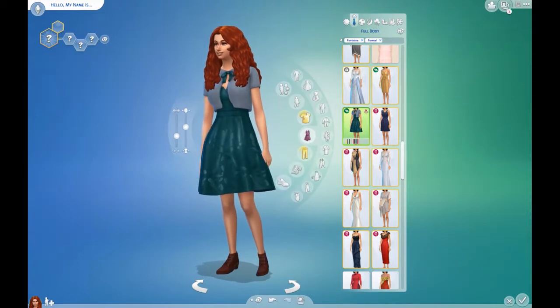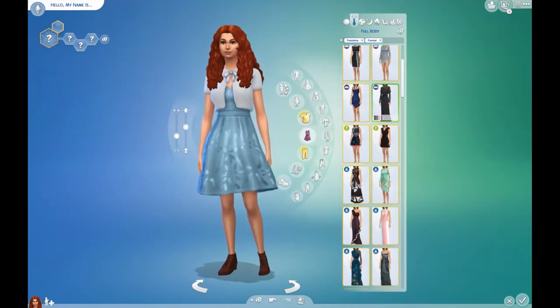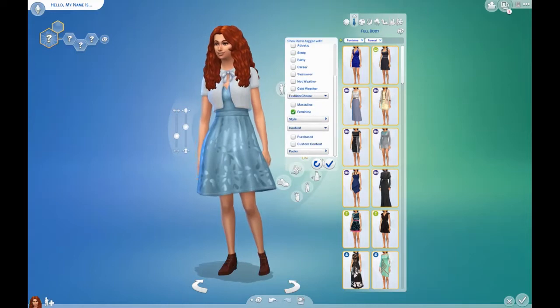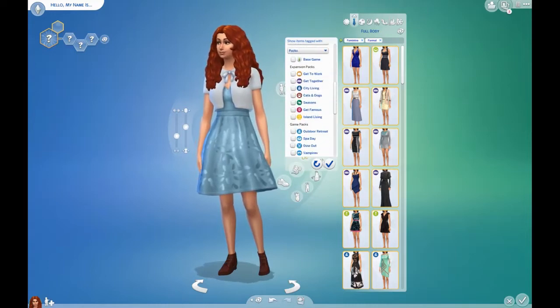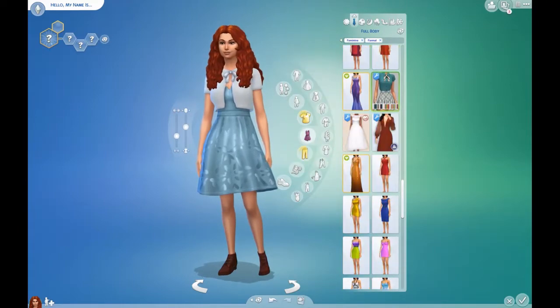Not a terrible dress. Not your colour, necessarily, but not a terrible dress. Let's see. Is there anything new from Island Living in this? No, I didn't want to do that. I didn't want to enable custom content. Oh, I've already enabled custom content. But I didn't want to put her in custom content.